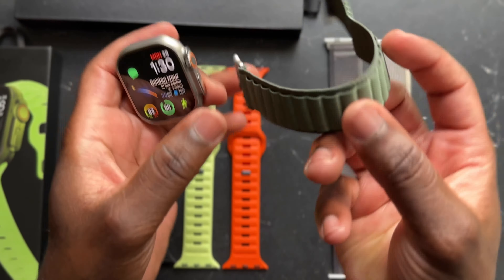I don't really care for this band mainly because if it gets wet it takes forever to dry, and as you can see it's a bit of a hassle to put on and take off, so it's not my favorite. This was the one that came with the Apple Watch Ultra itself. I mainly picked this one up because it would ship the Apple Watch to my house the quickest. If you guys are camping out for Apple products, you know how it is — sometimes you have to settle for a color you don't like to get your device faster.